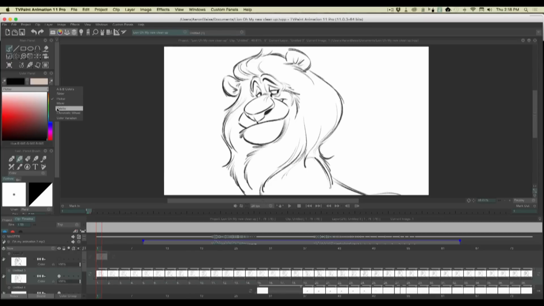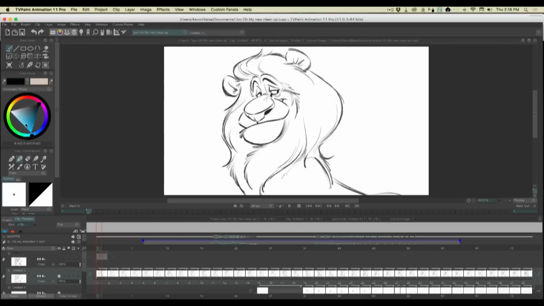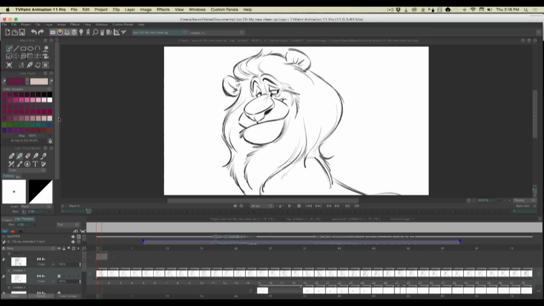You come down, we've got the mixer, which is like a paint palette. You can just smear paint around, which is very cool. And then we've got the palette, where you've just got a whole bunch of squares of color. But then we've got the chromatic wheel, so you can move your color choices all over the place. It's a very cool way of picking color. Like so, you can see as I jump around, we can move it this way and that way. It's very neat. And then we've got also the color variation, okay?